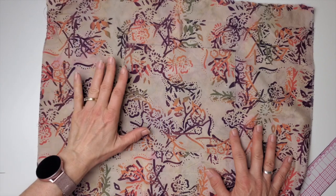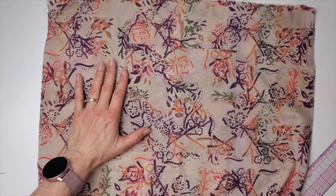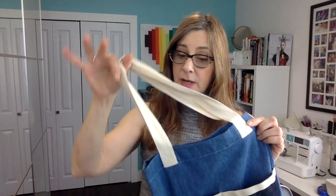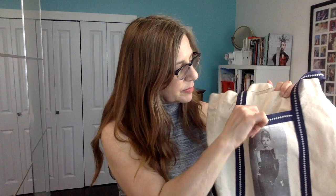You can make pockets any size or style, but sew the lining pockets to the lining while it's still flat, and the outer pockets to the outer bag while it's still flat. For straps, you have several options. Your strap can go just from the top edge to the top edge of your bag, or it can go right down the whole length of the bag — that makes it really strong but you need more webbing. I love the full-length strap because you can tuck your pocket under there, which makes a really slick-looking pocket.